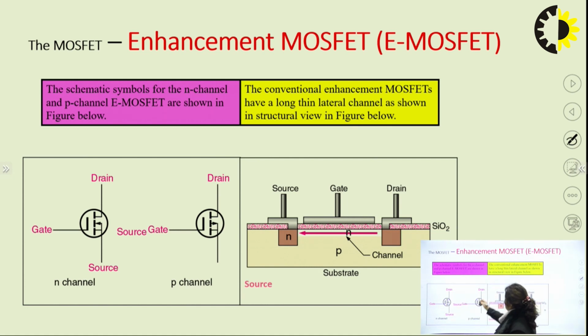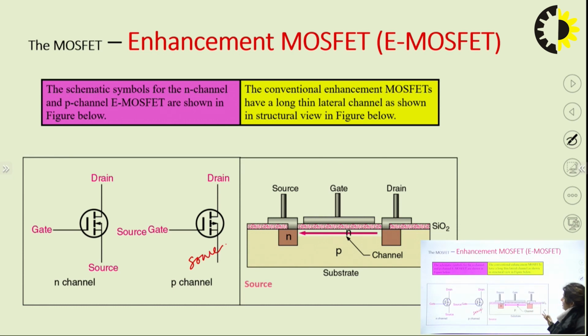Here we also have to note that the current direction is from positive to negative side. So whenever there is an N channel, the current is inward, and whenever there is a P channel, the current is outward. The gate is similar to the base, the source is similar to the emitter, and the drain is similar to the collector. Similarly, in the P channel, we have the outward current direction. Same, we have source, gate, drain.